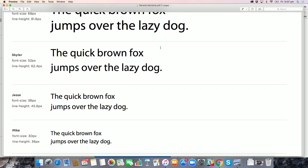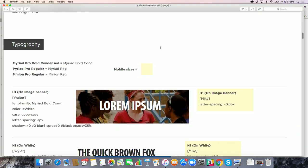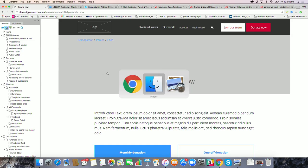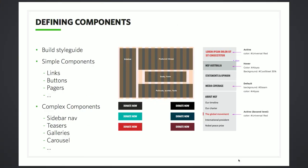And why do we do this? We do this because we want to make sure that our typography sets are as independent as possible. So if you're building a heading one, then it might use one of these typesets with some variations on top. And I'll explain how we do this on the development side as well. And then if you get to typography, then yes, you start seeing some font families or something like that.